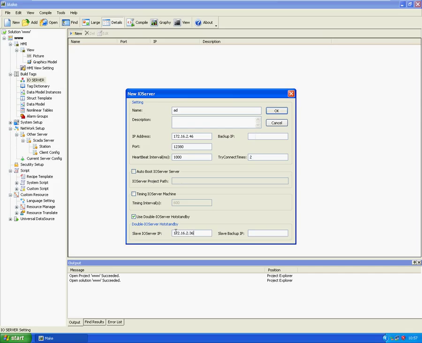Click OK to finish configuring I/O server redundancy.